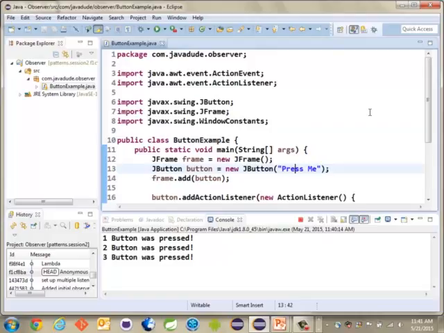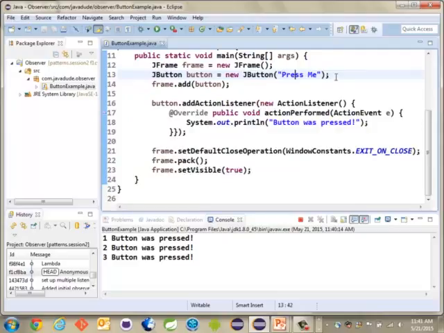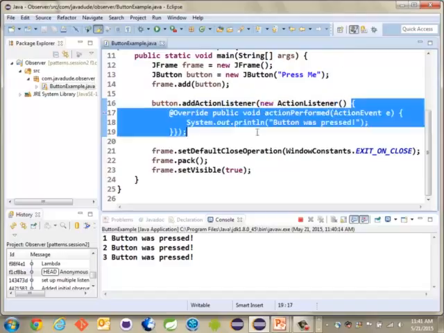If we're going to only be using one listener, one observer on these things, you don't really need a separate class name. You don't really need a separate class for it. So what we can do is, early on in Java, they added these things called anonymous inner classes, and they're pretty ugly. But the idea here is that instead of creating a separate class with a name on it called button reporter, we're just saying, I want to create a new subclass of action listener, or a new implementer of action listener here. And here's the guts right there.